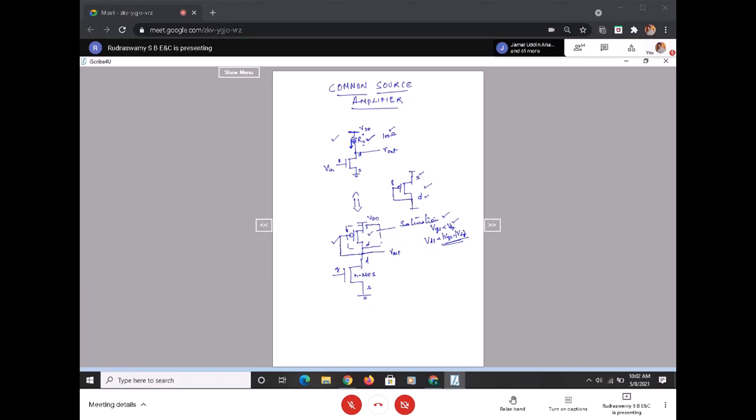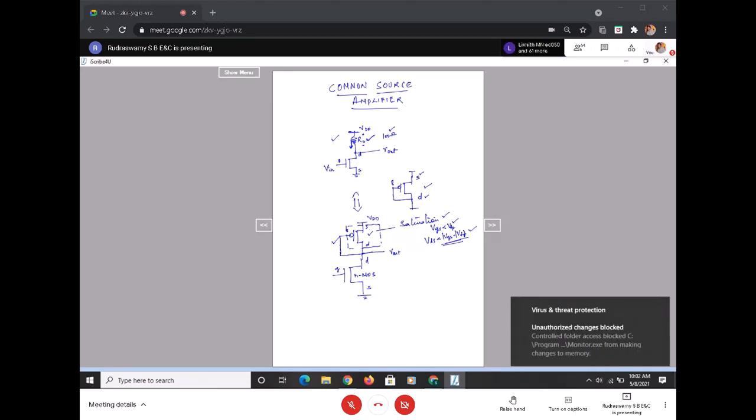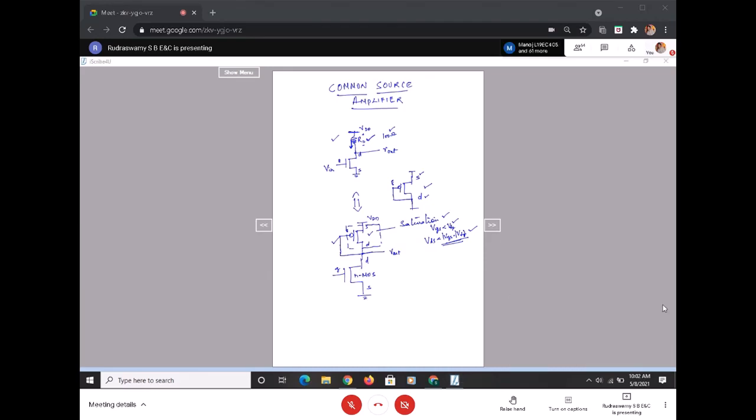So I should ensure that the drain to source voltage should be less than the VGS minus magnitude of VTP. Only when this condition is proved can I say that the PMOS, which is sitting on top of the NMOS now, is acting in saturation and there is a constant current flow. So most of the time, whenever you see the load replaced by these active devices, they act as a load resistance with a constant current.